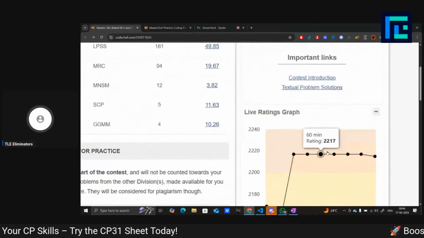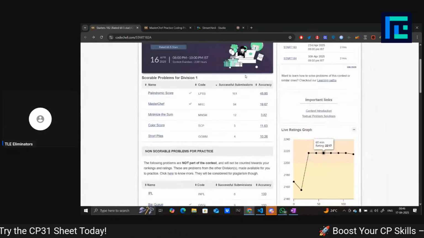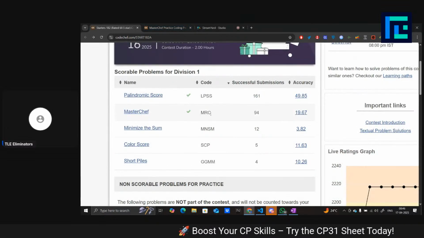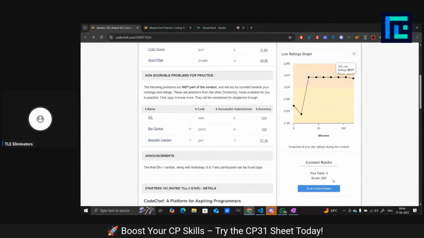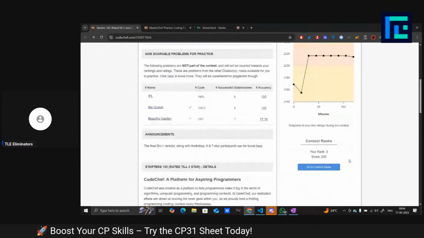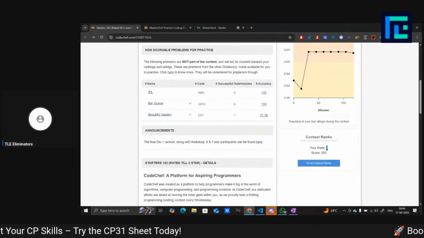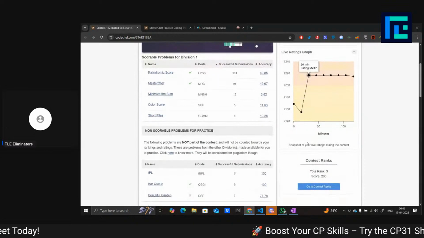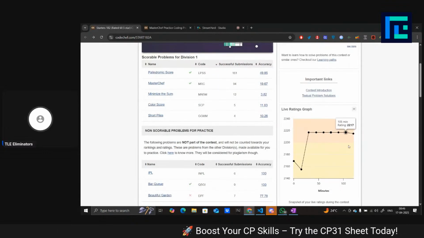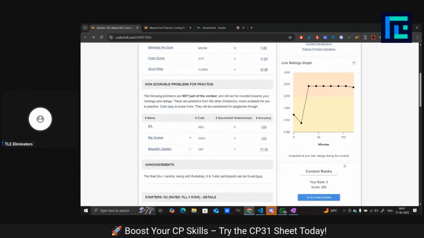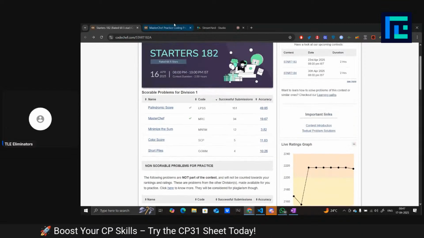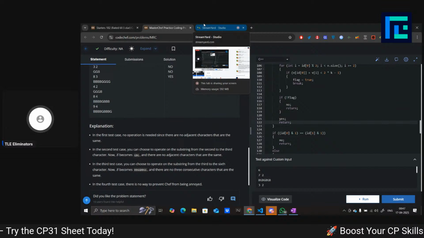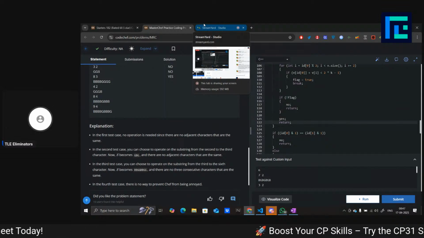which was how I became 6 star today. I solved these two and I solved this one very fast, so my rank was pretty good. I don't think it is third rank. I think it is updating right now, but my rank was around 15 in div 1. So anyways, I hope you all understood this.